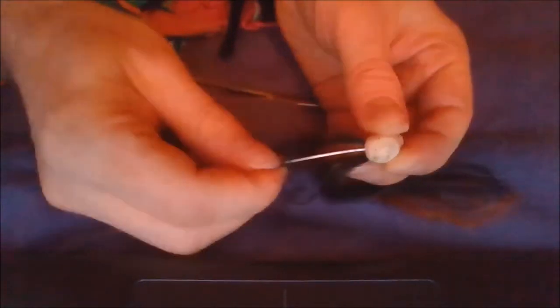I'm creating a new hole because I want it to be thicker in the middle. Cover it up with the clippy thingy. And here we go. As you can see, it's upside down. And you pull it through the hole of the neck. Grab the other end.